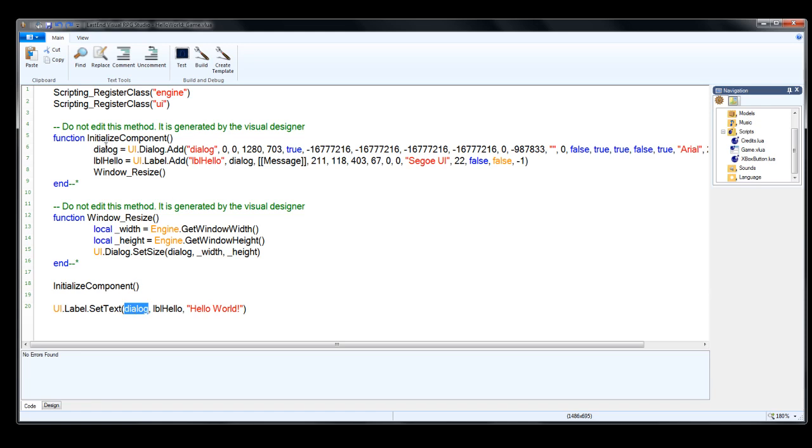So right here, it's basically picking up the ID from this method here or function, whatever you want to call it. We're going to go ahead and call them functions because we're in Lua, but a method and a function are the same thing if you ever hear anybody talk about those two things. And then also the LBL hello, the same thing applies. It equals basically the return of this, which returns the ID of LBL hello back and then is used down here.